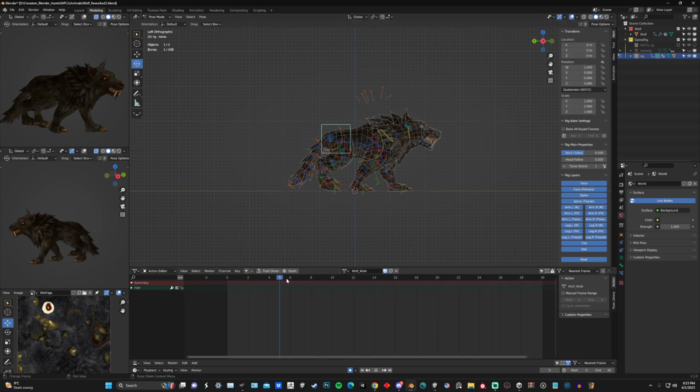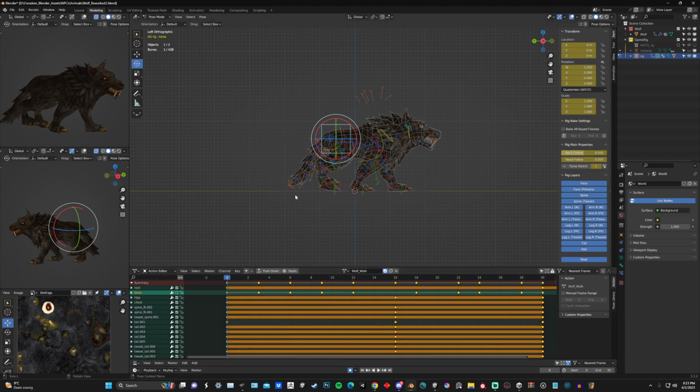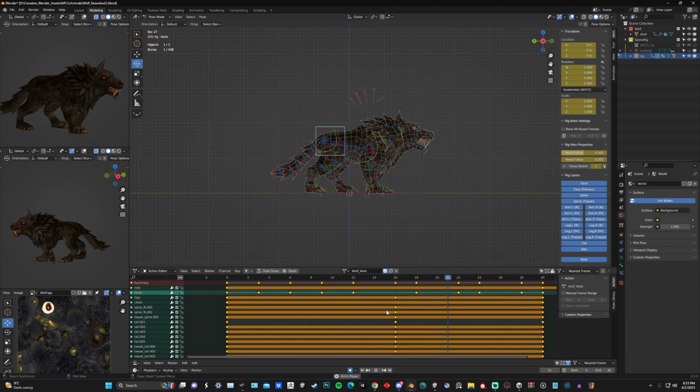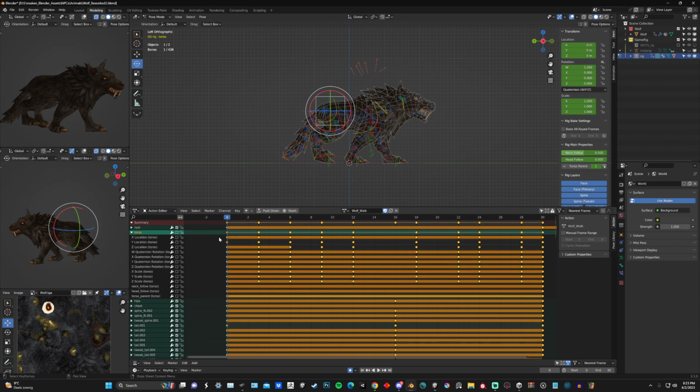Let's kill the whole torso. Oh, what the hell? Okay, so I want to delete the torso movement for now.